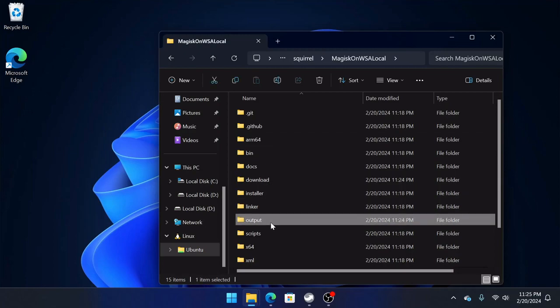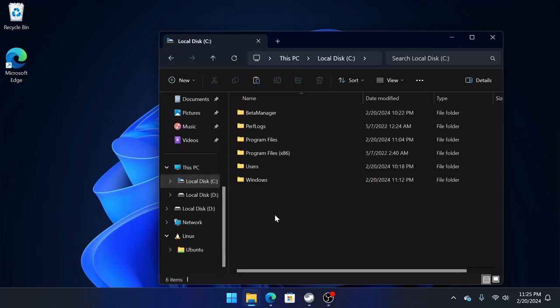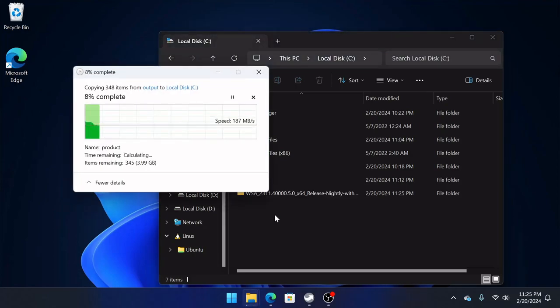You go to Output, right here, Control C, and then you go to your C drive, Control V. It's just a copy and paste of the folder. And you just wait for it to finish.